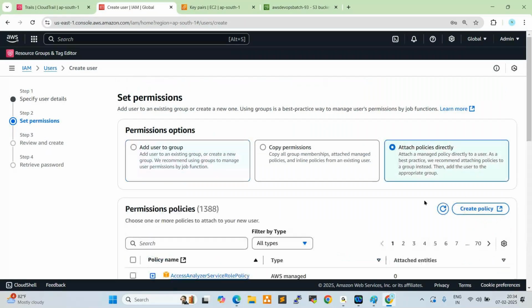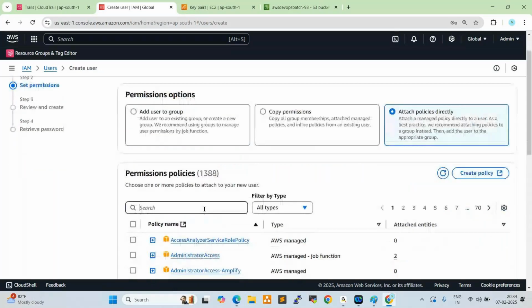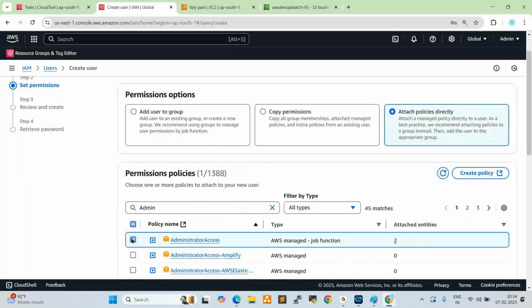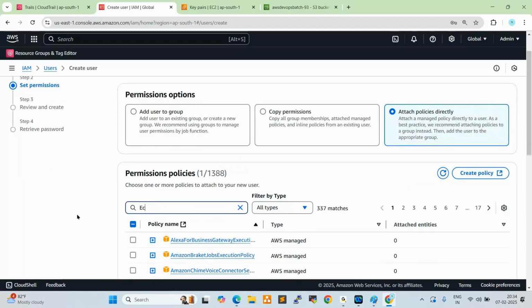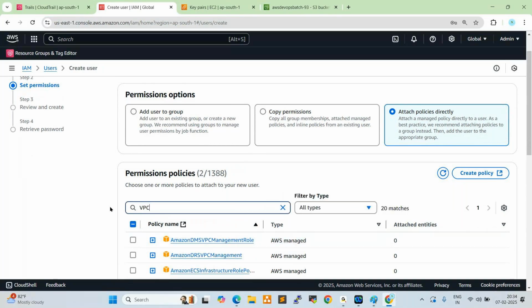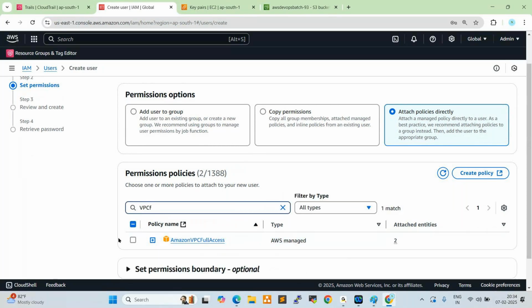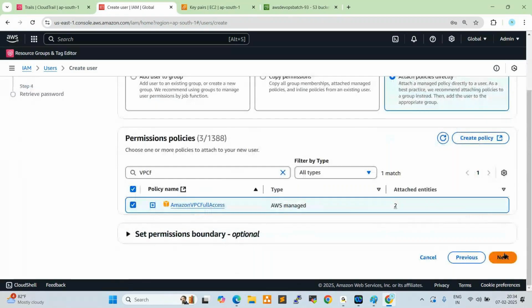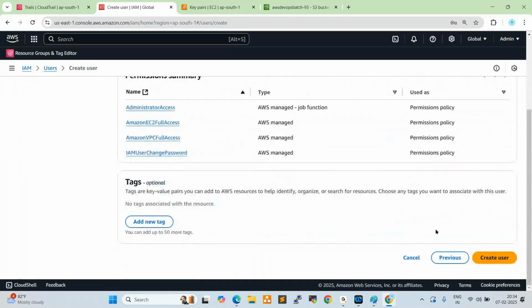Attach policies: admin, and also EC2 full access, VPC full access. Click on next. Create user.